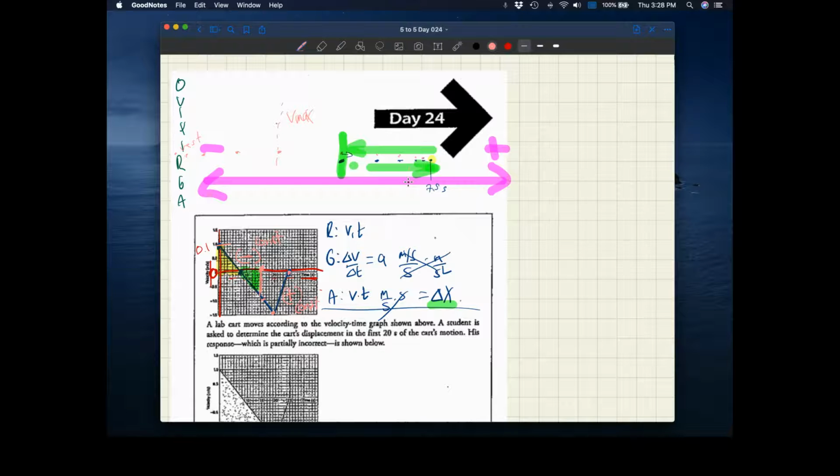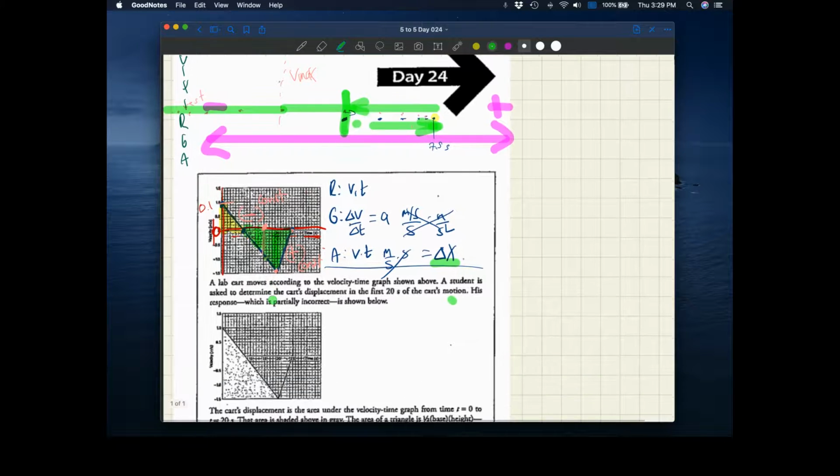Now what happens after that is we get increasing negative area. So it's going further and further past where it was until it reaches that maximum. And even though the acceleration is now positive, it's slowing down, it's still all the while moving in the negative direction. And so the maximum displacement actually occurs at the very end, at about a time of 25 seconds. And so that's what we have going on with the area.